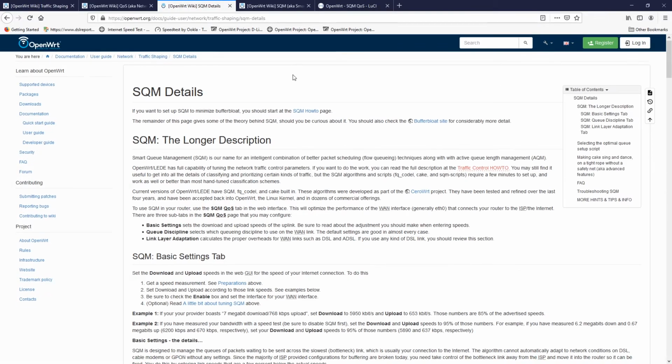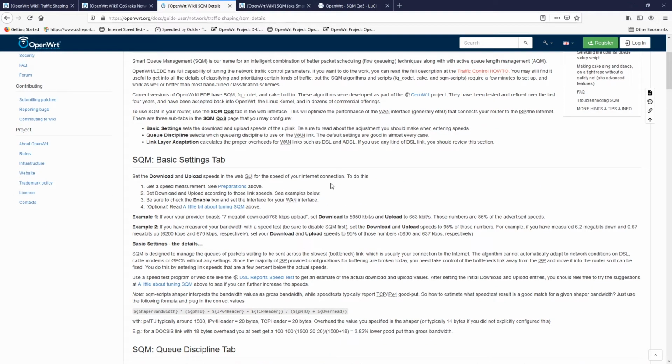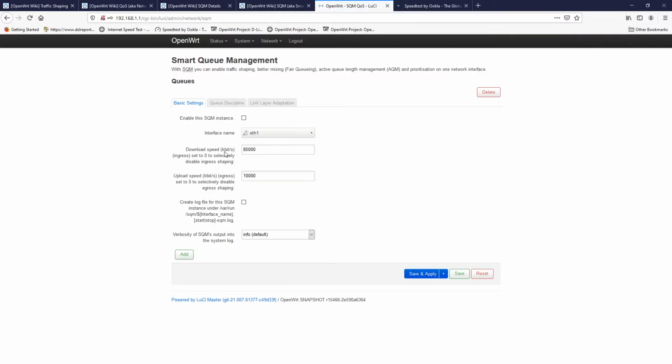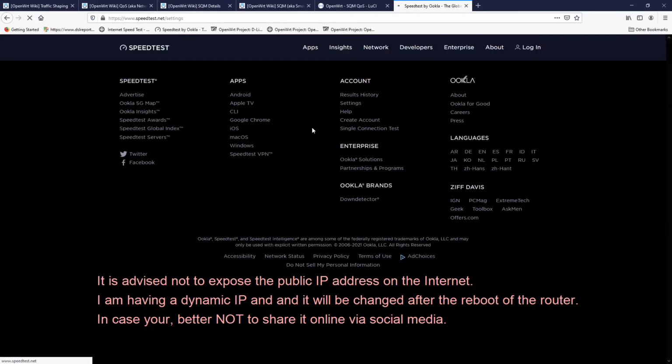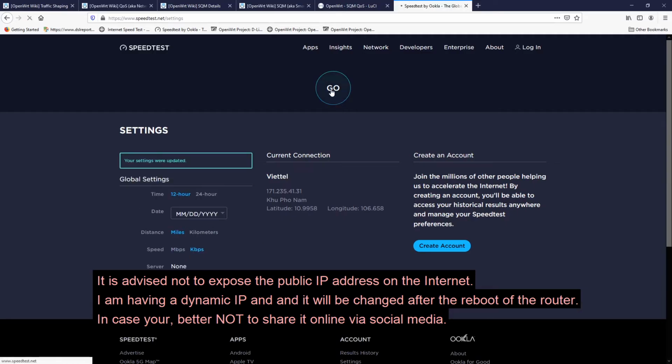This is the documentation that we have, and this is a long tutorial. So first of all, we will need to measure our speed in kilobits per second, and you can use something like the Cloudflare speed test, or if you are near Singapore, you can use speedtest.net or another platform. Let me try with speedtest.net. If you take a look, this one is in megabits per second, so we will change the setting to kilobits per second. Let's go to the settings button and change it to kilobit. All right, and let's run it.